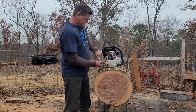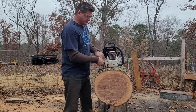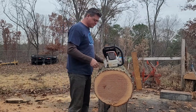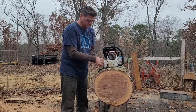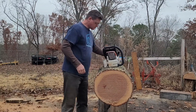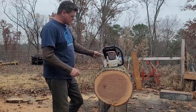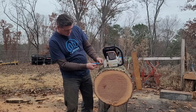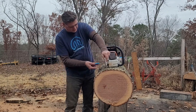Next up, we will use the reigning champion, the out-of-the-box Husqvarna C83. Now this chain is not 100% out of the box. It has a few cuts on it, but it's still plenty sharp. It's a good chain.